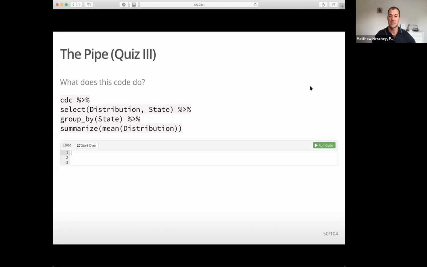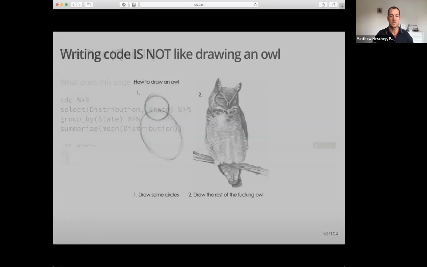by state. So Rebecca and Devi both chimed in. Claudia also chimed in. And yes, you guys are absolutely right. We're grouping by state. And then what we're doing is we're taking the mean distribution here of each state. So again, you guys are sort of burgeoning data scientists. I haven't told you anything about these functions yet, but you can still get a sense for what this series of functions is doing.